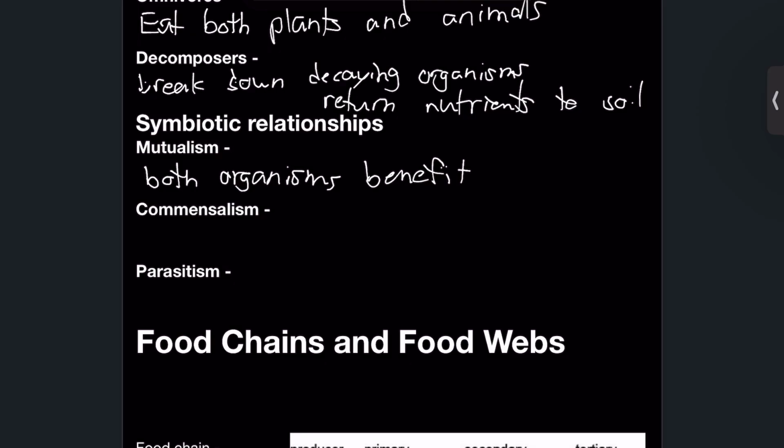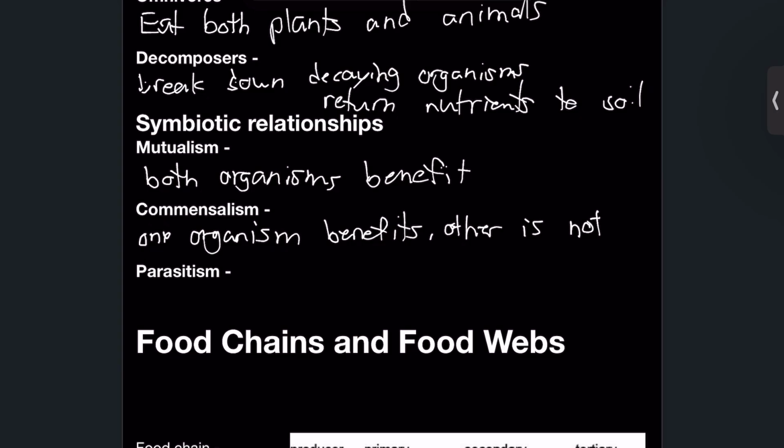The second one is commensalism, which is the one that's often forgotten. And this is where one organism benefits, and the other is not affected. So this helps one, and the other one doesn't really care, so they just let it happen. An example of this would be barnacles on a whale. The barnacles don't really affect the whale in any way, but for the barnacles, it gives them a stable place to live and allows them transportation, which will help them with various different things. So barnacles on a whale are an example of commensalism.